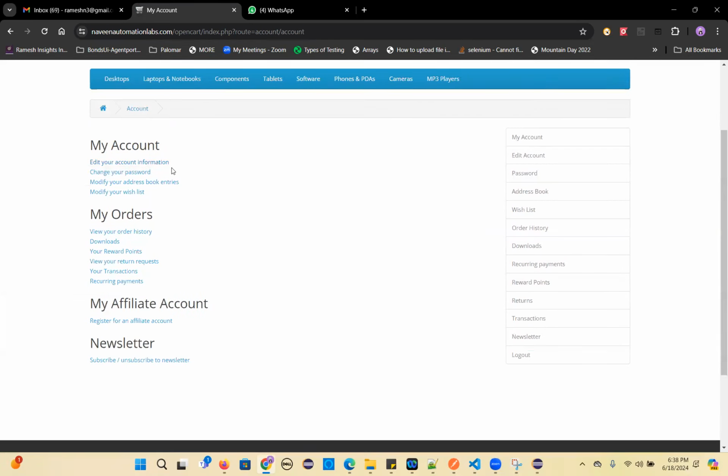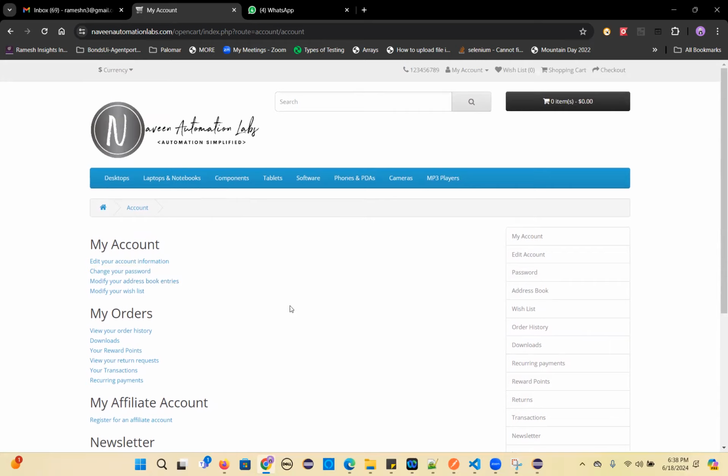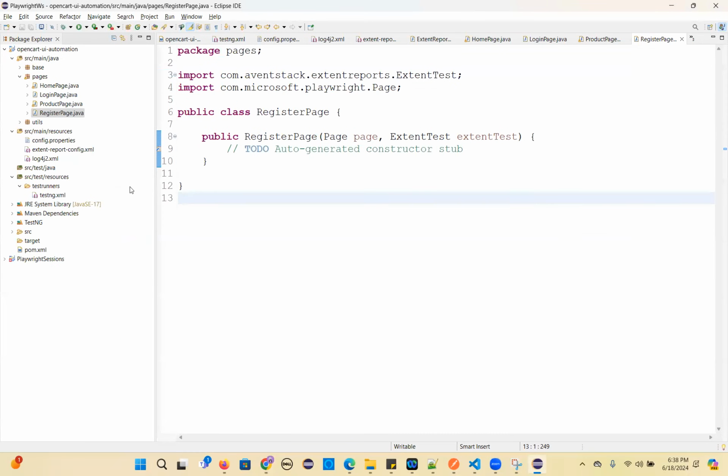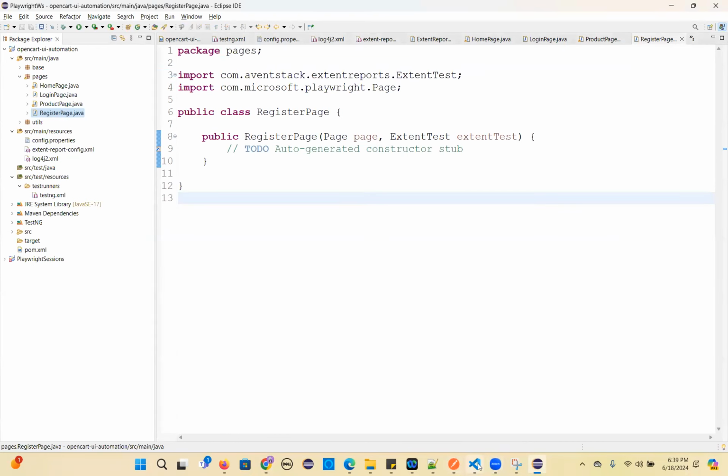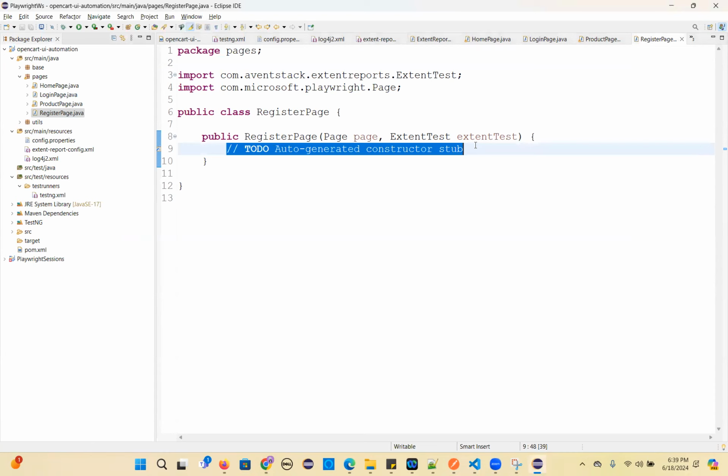So my account page, how many links are there? My address, how many links are there? You can get all of them. So this is one of the test cases you can do, my account page also as one of the test cases. So first let's do the register page. Tomorrow we'll do my account page because my account page is a very big one. And I don't know how much time we have here. Okay, still we have time, so we can do that. So the register page, we can finish that.